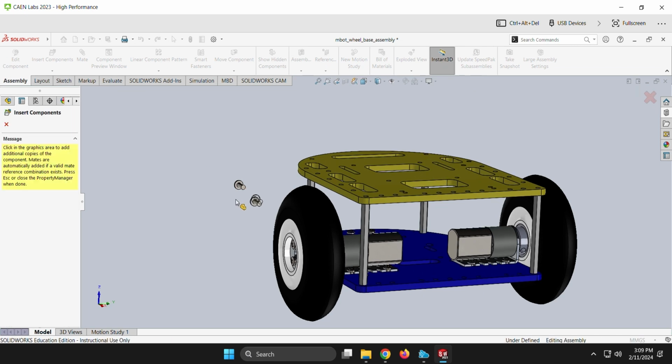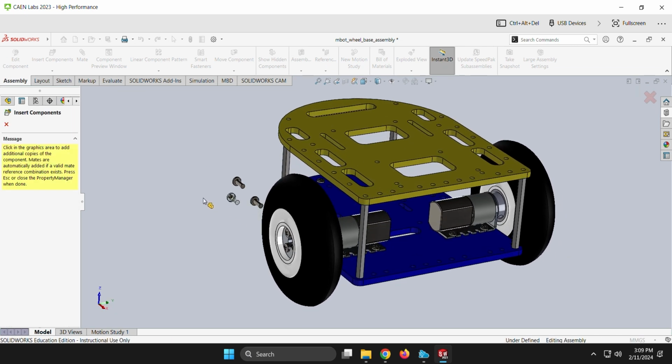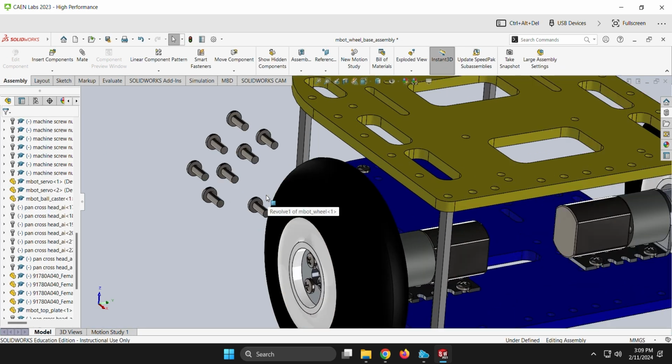Now, for me, it let me select and place all 8 bolts that I needed immediately. If this is not the case for you, you can do what we did earlier with the standoffs. Go into the components, Control-C, Control-V, and make sure that you have all 8.